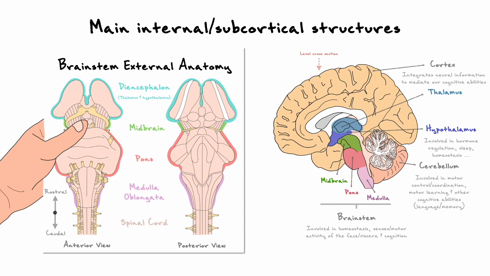Likewise for the thalamus — it is essentially an egg-shaped ball of mostly grey matter that contains more than 50 known nuclei, which mediate different roles depending on which nuclei we are referring to. The one commonality that most of these nuclei have is that they all receive some type of input and then communicate information with the cortex. As such, the thalamus is involved in communications across the entire cortex and participates in diverse aspects of cognition. Some of its most popular divisions are those that specifically relay certain types of information to the neocortex — for example, relaying visual information from the eye to the primary visual cortex, or auditory information from the brainstem to the primary auditory cortex — and as such, the thalamus has been labeled as a relay station.